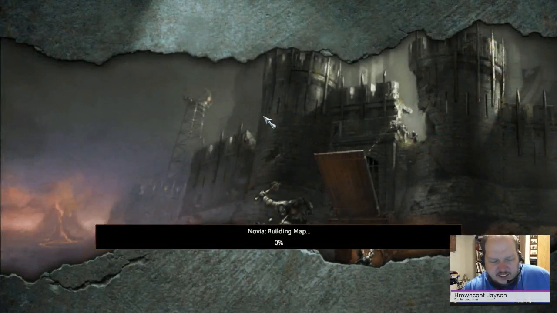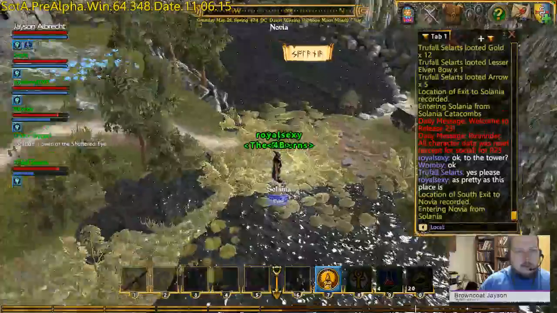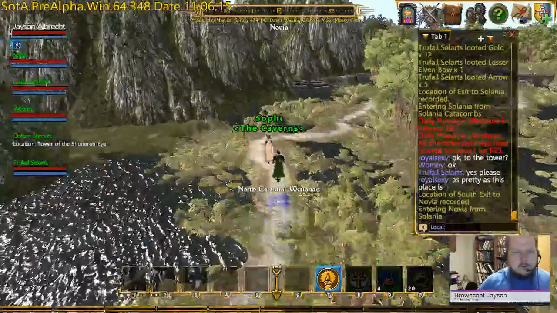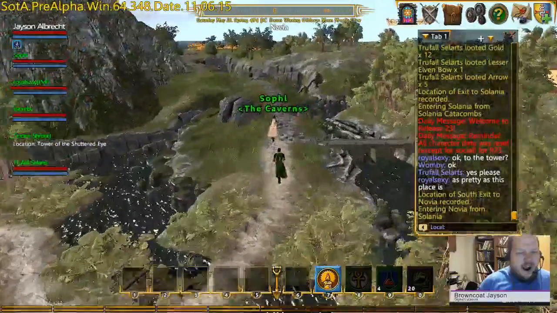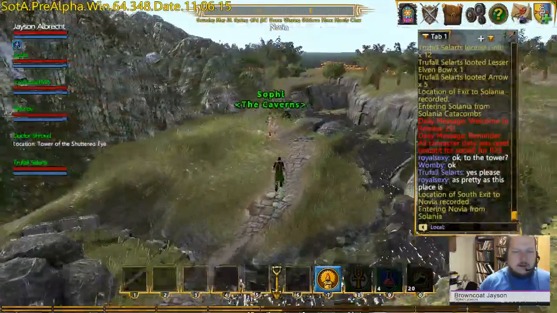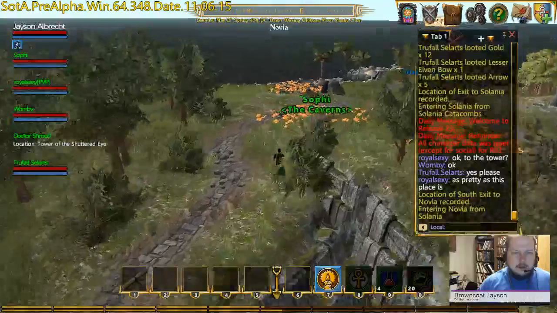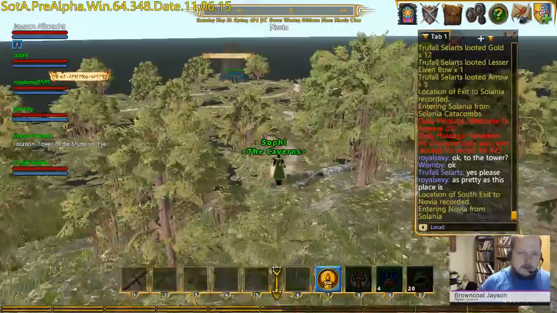When we arrive in Novia, you'll notice that we're actually kind of in the middle of the swamp that is north of Soultown. And the place we're going is actually just south, southwest of Soultown. So, got a little bit of a walk, but not too bad. So just follow this path. So this should be familiar.